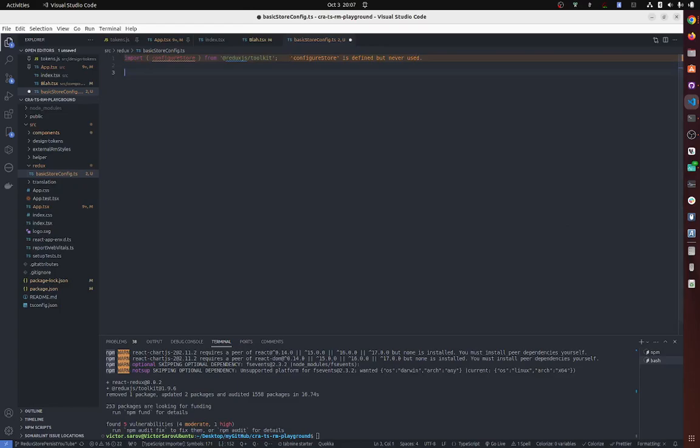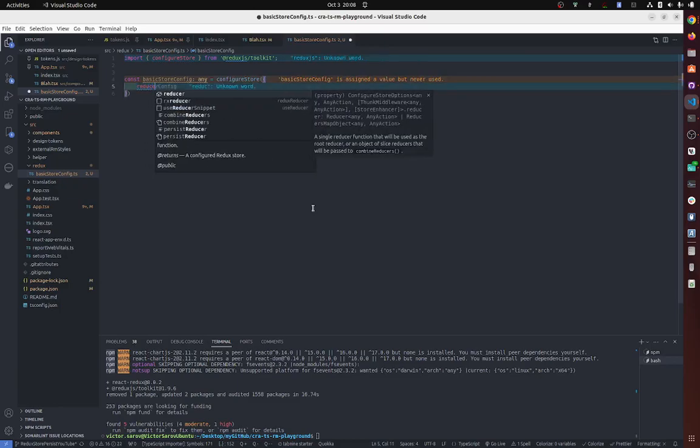So we want to create a store, right? So we want to call it basicStoreConfig. Type is going to be any, for me, you don't need that. Oh yeah, and then we need to type configureStore. So here we're basically creating the store.